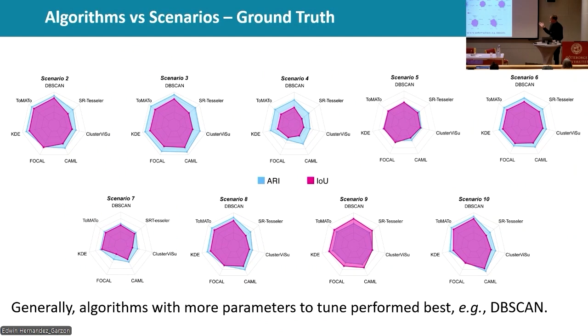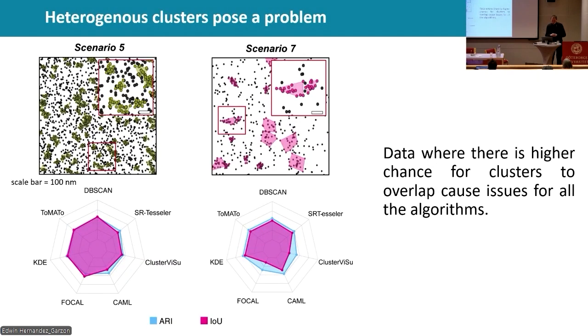So we did that for all the simulations. We have 10 scenarios, but we also do the same 10 scenarios with blinking. The first one is like a perfect world, no blinking. It's really nice, not really what happens in real life. So we also have the scenarios with blinking. And what we find is that generally algorithms that have more parameters perform better, which can be expected because you have more room to really fine-tune your parameters. It's true on simulation. Then on real data, it's always a little more complicated.